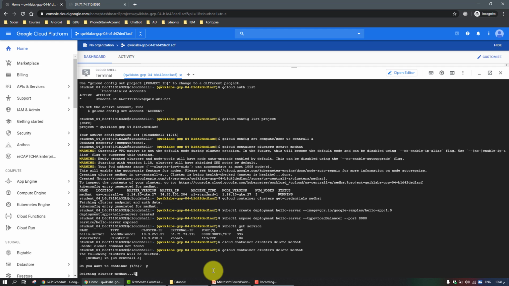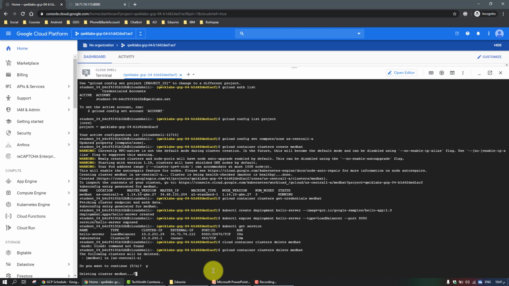So we have just deployed a containerized application to Kubernetes Engine, and in this video we learned how to get authentication for a cluster and how to deploy an application to this cluster using kubectl, which controls Kubernetes clusters.